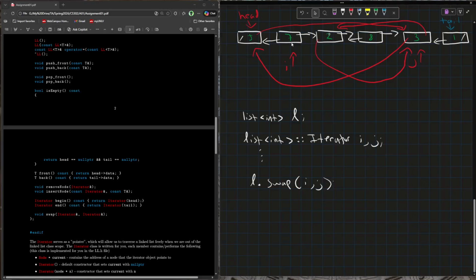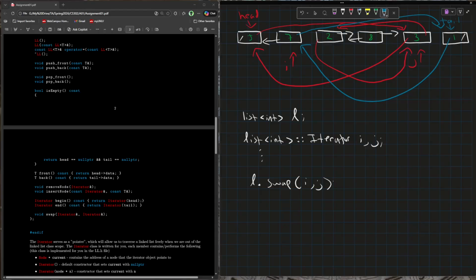So we're almost there. Now 7 has to move where 3 used to be. To do this, we have to have it where 7 points to the old neighbor of j, which was 3. So 7's next, let me just try to use a different colored pen for this, 7's next has to point to the node that comes after j. It happens to be tail. It's not always going to be the tail node, but it happens to be in this case. And then the previous of the node that came after 3 has to point to 7.